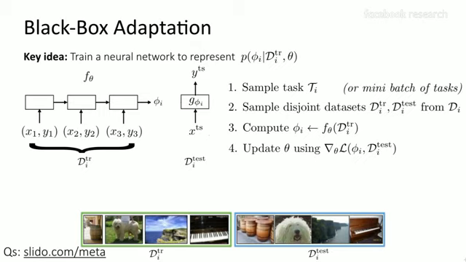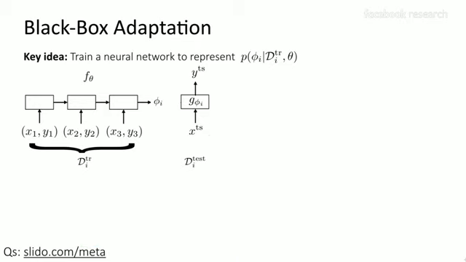It's quite important that dtrain and dtest are disjoint such that we're not training for memorization of the labels, but instead training for generalization. And then once we update our meta parameters, we're, of course, going to repeat this process for new tasks. And if we use a mini batch of tasks, the gradient in step 4 is going to be averaged across that mini batch. Great. OK, so there's the algorithm.